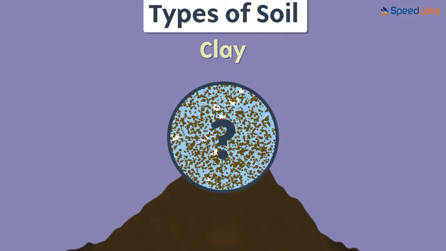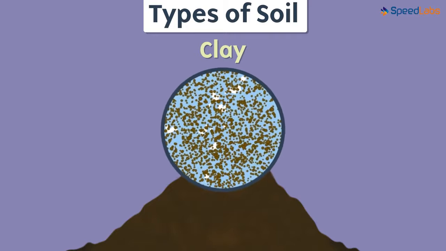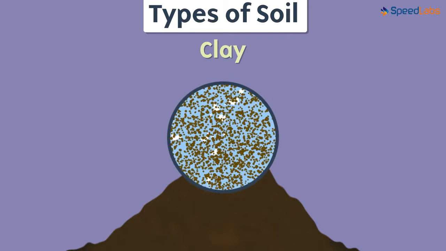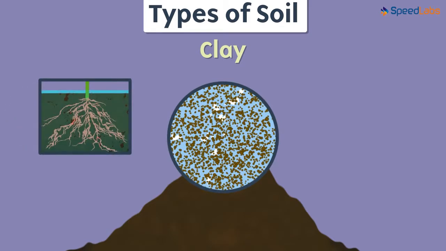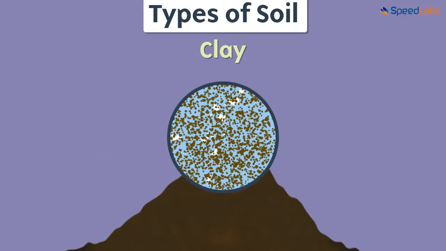Is this the same clay which we use to make articles by molding it? Absolutely. It's useful in making several articles like earthenware. However, the same quality of holding a lot of water is unfavorable for farmers. Clay cannot be used in agriculture. Since it retains a lot of water, there is a possibility that roots of some plants get spoiled easily. Hence, clay can be a boon to a potter, but it's pretty much useless to a farmer.